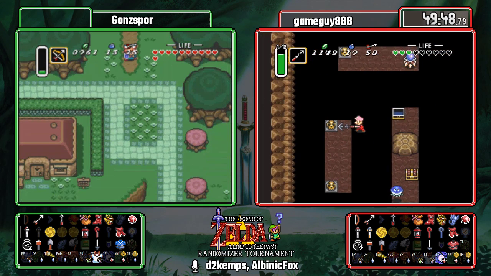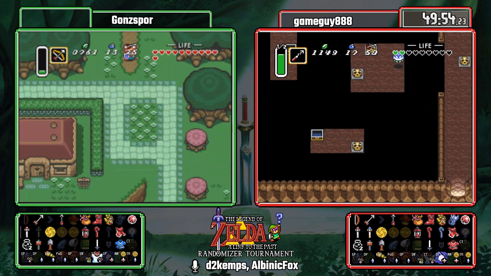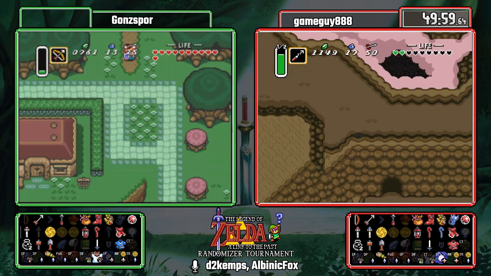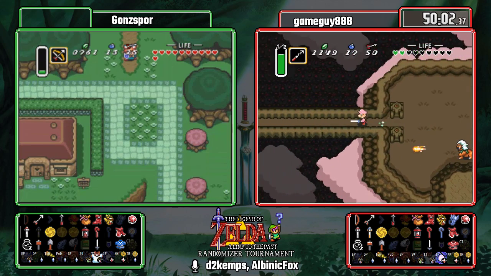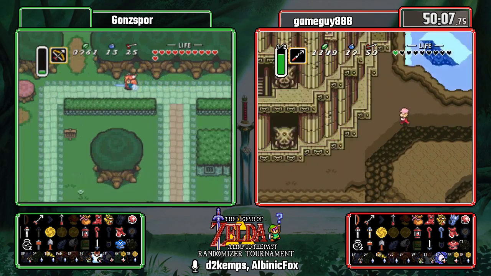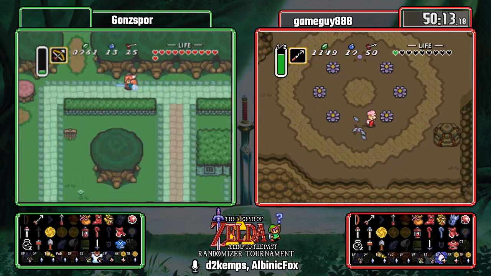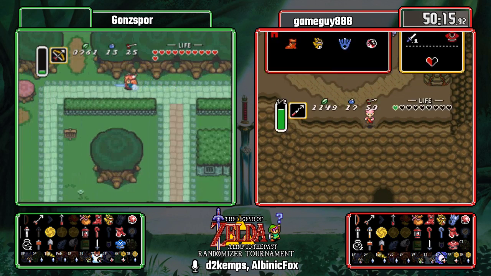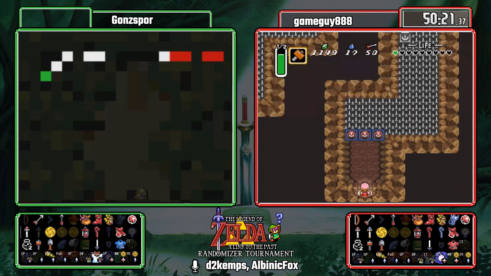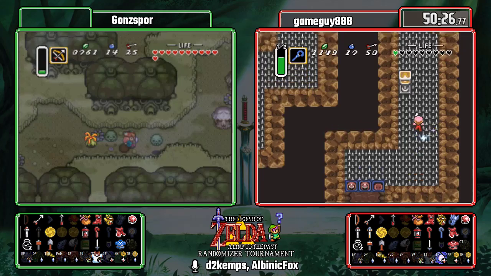Game Guy's happy to see that. Absolutely. He probably would have wanted to see that just slightly earlier than he got it. Is he gonna try to go over and do Spike Cave? He should have enough magic using the blue cane, so... And these bushes can have hearts. You can hope.